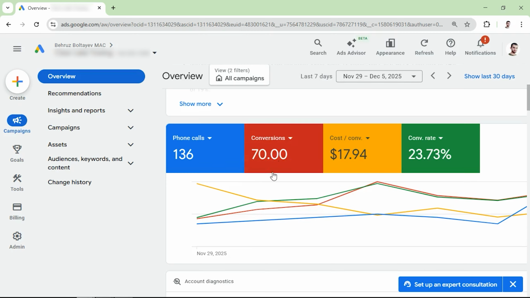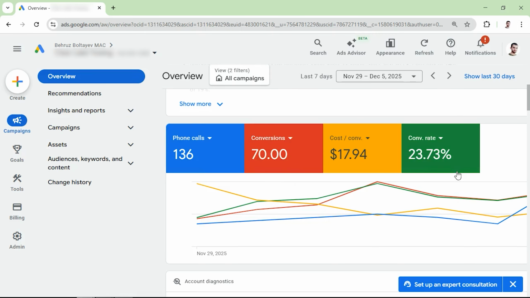So why are the number of conversions less than the number of phone calls? Because these phone calls can include calls from the same person, let's say they call 3 times, and we need to consider that as one conversion. Or the phone call length might be, let's say, 3 seconds or 5 seconds, and you should not include those as your conversions. That's why the number of conversions can be less than the number of phone calls.